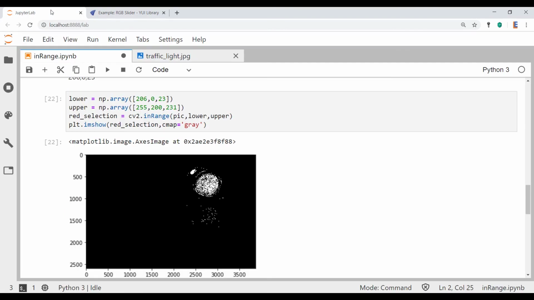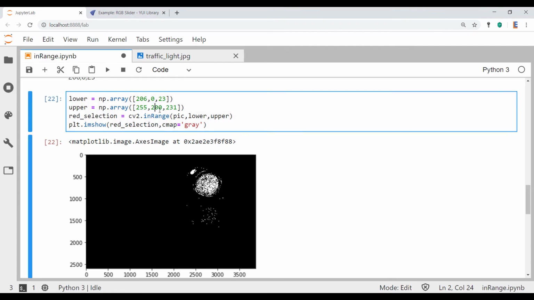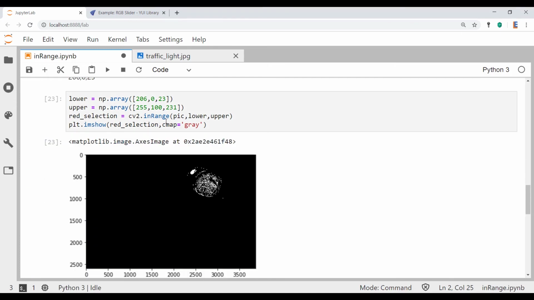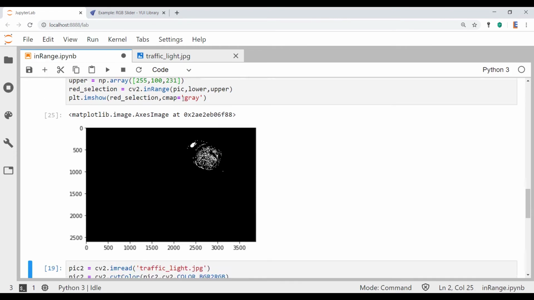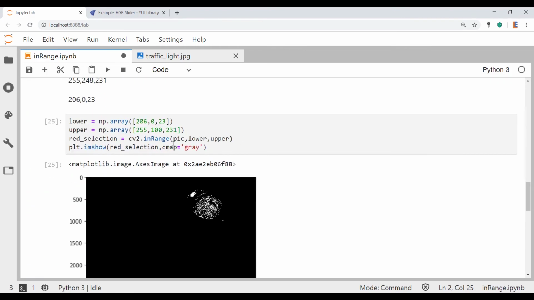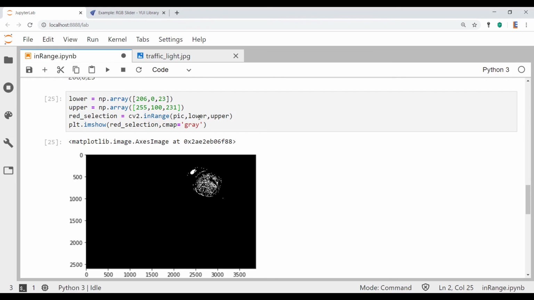If you go back to our notebook, we can see that we allow quite a bit of leeway for yellow over here. Now, the best way to sort of tune that out is to do what we did previously, which is to give a lower range of that thing and hit shift enter. And you can see we're capturing just the red stuff over here. So that's how we use CV2's inRange function. As you can see, there is a bit of experimentation that needs to go on.